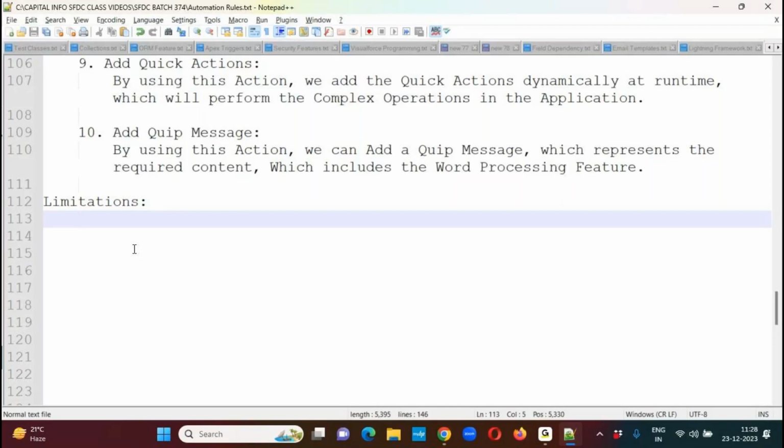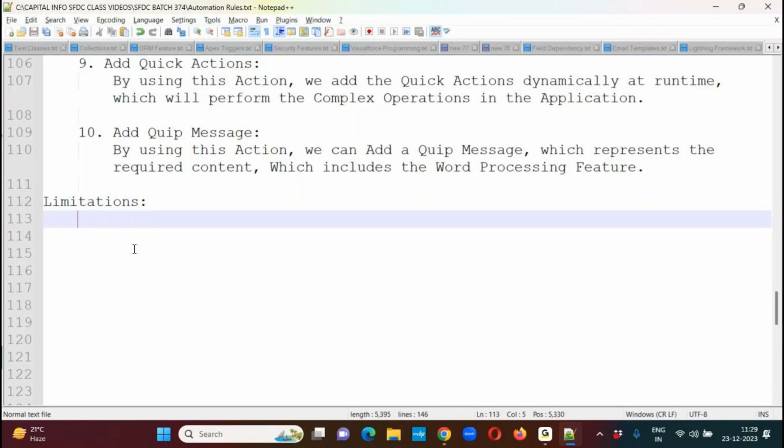Third one, by using this process builder, we can't send any outbound XML based notifications. That means outbound messages are not possible through process builder. These are the three limitations available in process builder. To overcome these three limitations, Salesforce has given an extension that is called Lightning Flows. Lightning Flows will support all the actions of workflow and process builder both.